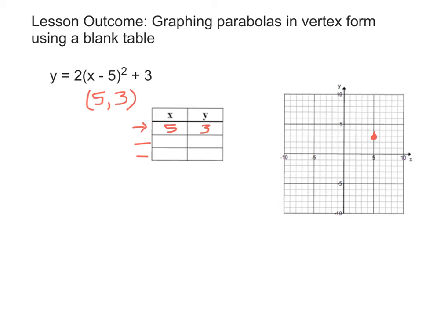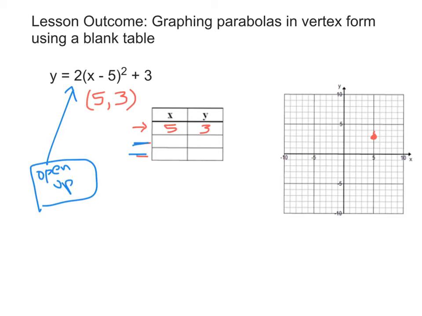And now we know, because we've been talking about this a value here, that the parabola is going to open up. It's important that after you find two additional points to graph, your ending result is a parabola that opens up. If it does not, you probably have done something wrong in your math. So we want to see how the parabola is going to open up from this point. We know it's going to open up in this kind of fashion because of this 2 value. It's not going to be super narrow, but it's also not going to be very wide. It's going to be somewhere in between, like right in this region here.